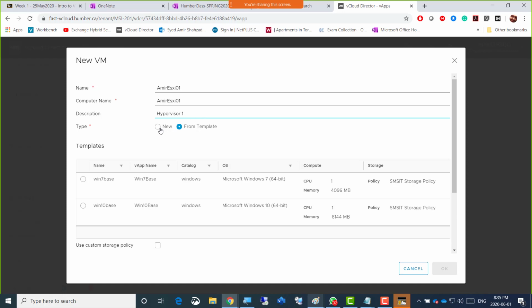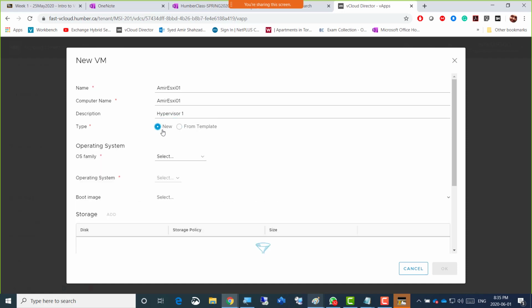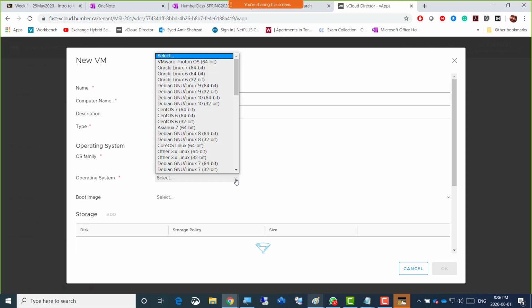Alright, so we're gonna go for type new here, and this time it's not Windows machine, it's a hypervisor. So if we select from OS family right now, what do we put there? Well, basically it's Linux based, right? So if we do select Linux here, hopefully everyone's doing that, and then we go to the operating system.